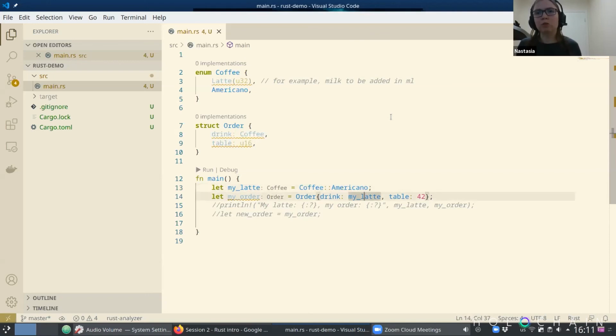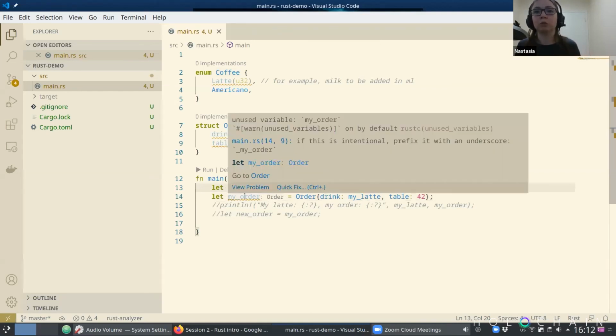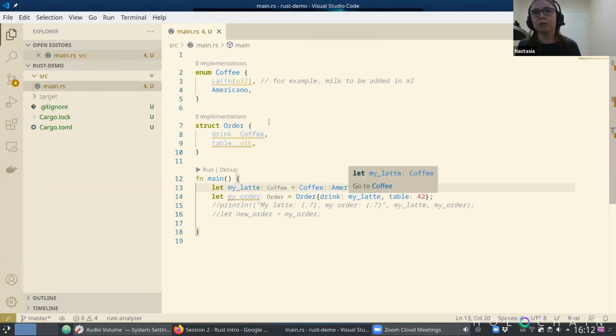But once I introduce myOrder, the memory is no longer owned by the myLatte variable, it's now owned by the myOrder variable, because the enum that I have implemented doesn't derive the trait called clone, which is applied to all primitive data types.